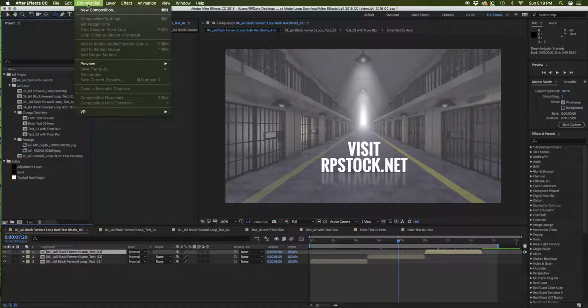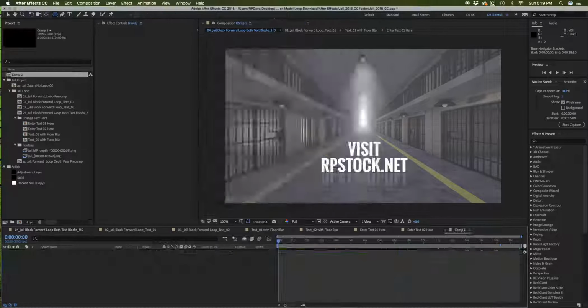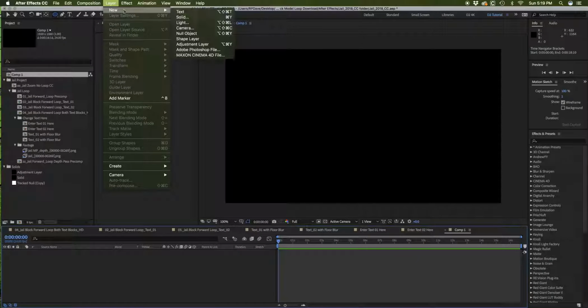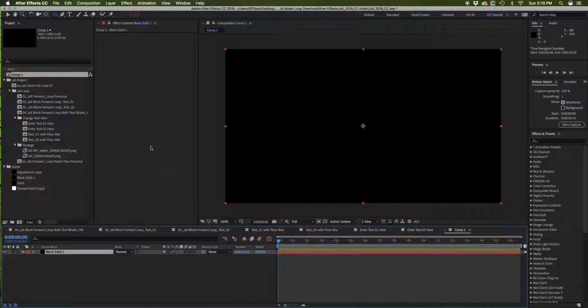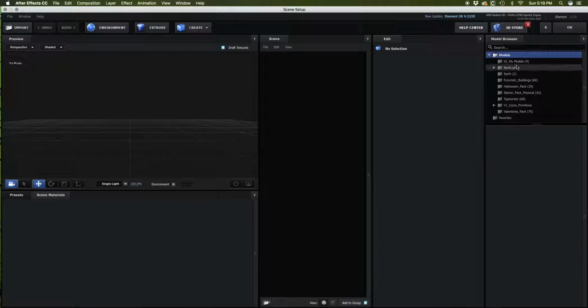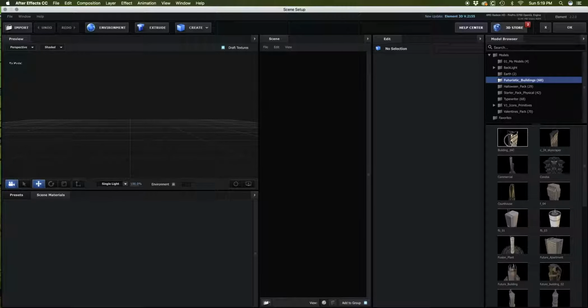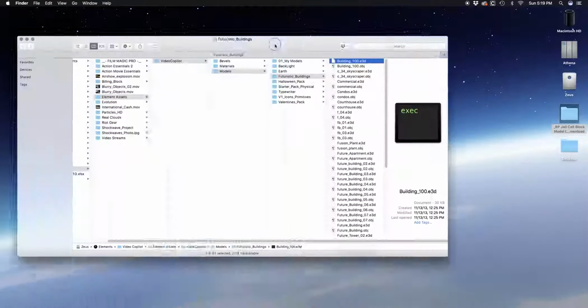And since we're in After Effects, I'm going to show you how we can implement this in Element 3D. So if you create a new comp, and we're going to add a layer, you want to select a solid, and you're going to put the Element effect in there. But before we do that, we have to open up Element here and navigate to your models library. And I'm just going to go to one of these, right click, and show in Explorer.